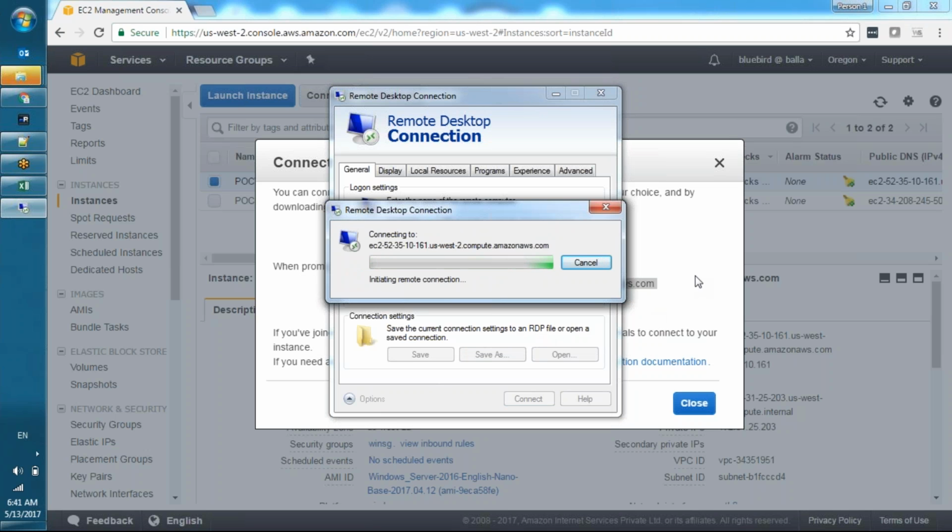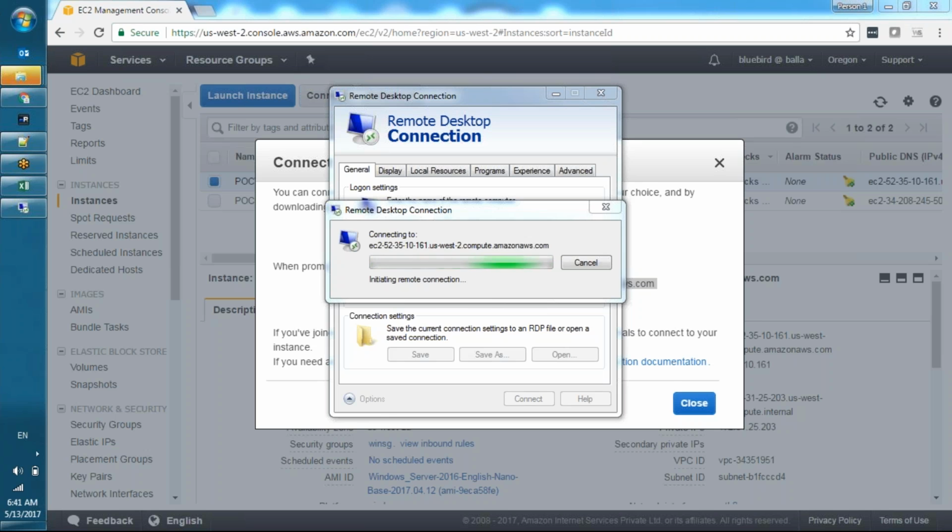In real time, people ask what remote client do you use? Normally, when you are working with Windows, you use various clients.